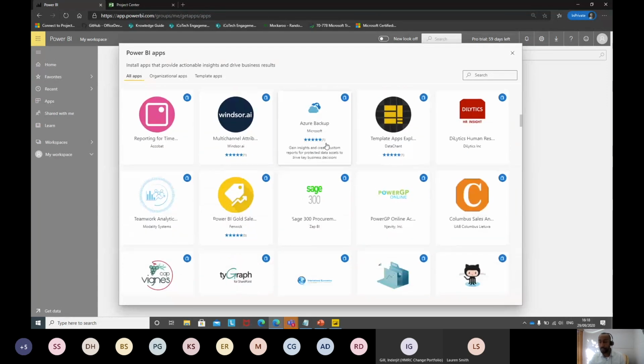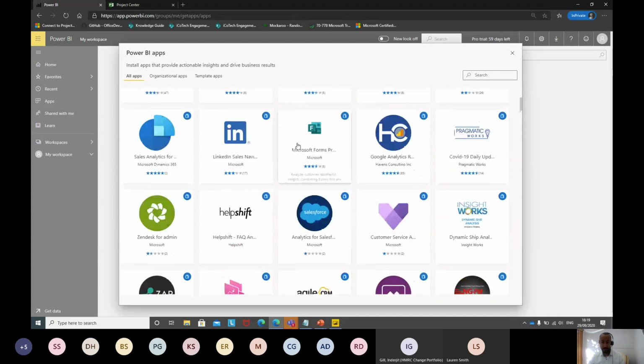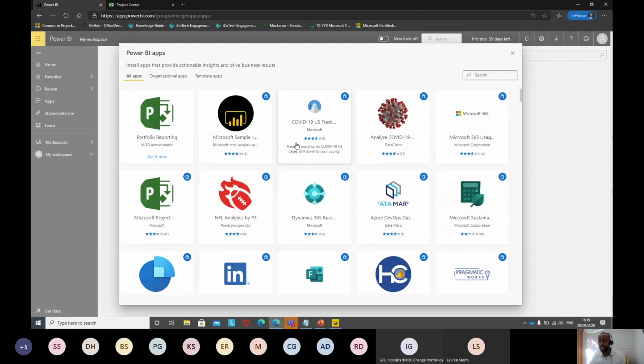So all these different apps, and if you look at how small this scroll bar is to the right of the cursor, you can see that this page will actually go on for quite a way. So these are connectors. Not every tool or every database that you use will need a connector. These are just ones that have been set up as templates by Microsoft or by their partners in order for you to gain access to not only an easy way to connect to the information, but, I suppose, pre-qualified reporting examples and samples as well.